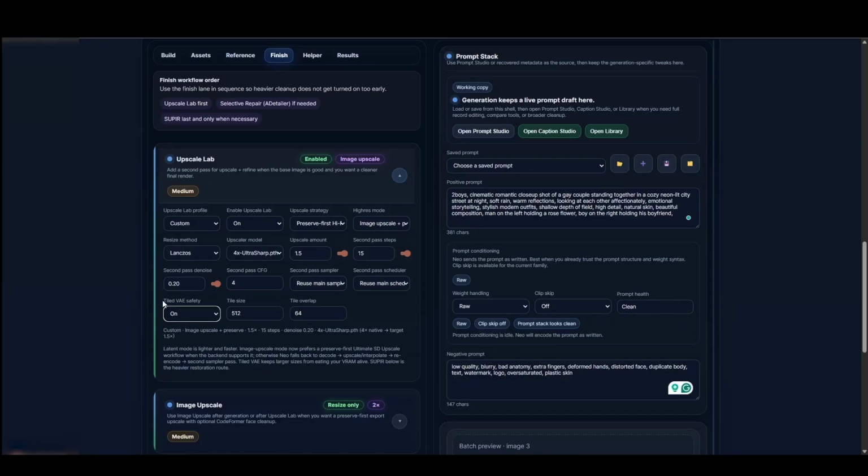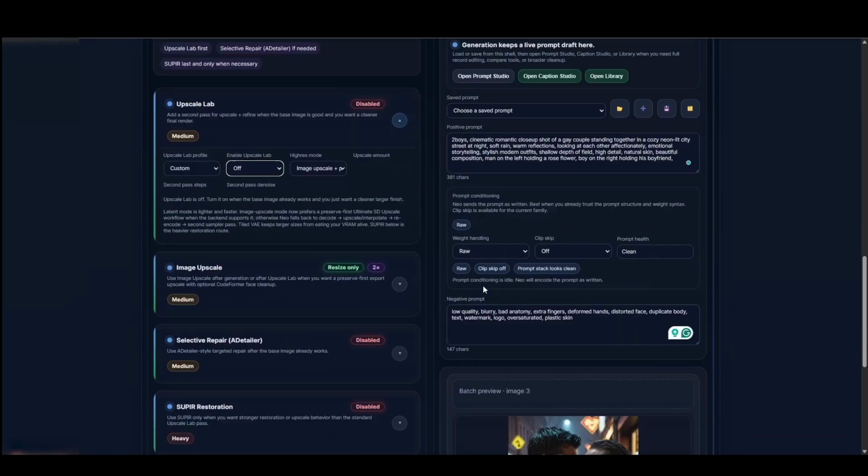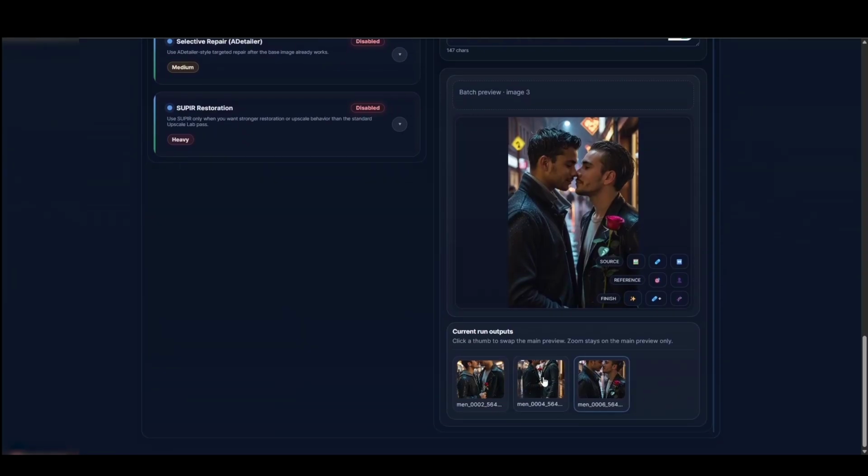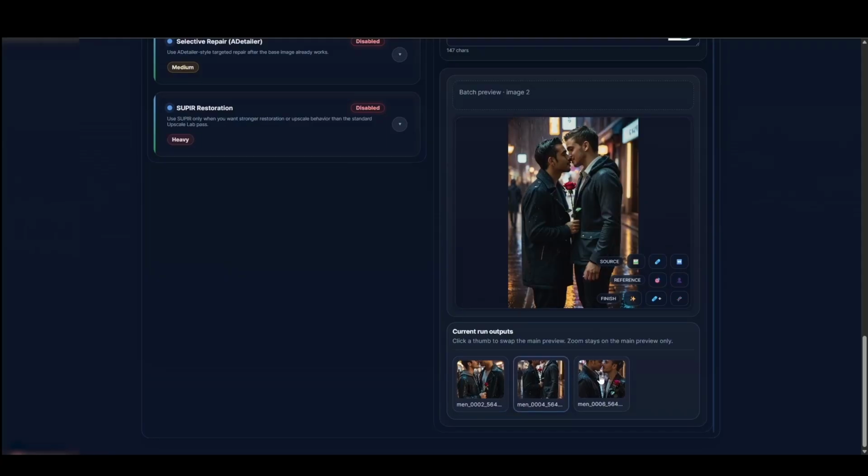If tile VAE is on, it will take a bit of extra time, but it will save VRAM. If you don't want that, you can turn it off. Don't use Qwen re-edit unless you are using Qwen image edit. Other things you can see, like the upscale model and the upscale amount. So yeah, keep it turned off, and then just go there and select an image that you want to apply it to, whatever image that you think is okay.